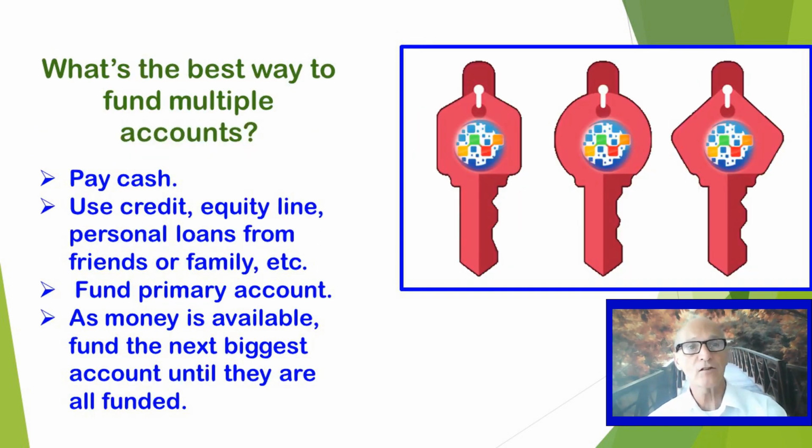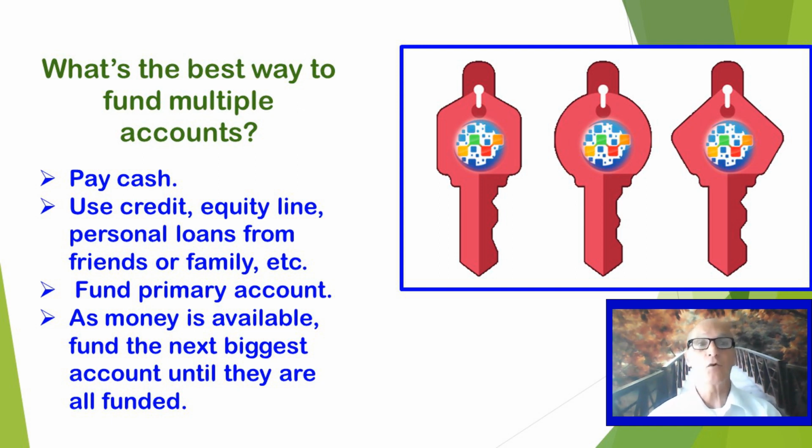So the next question is, what's the best way to fund multiple accounts? Well, obviously, pay cash for them as soon as we open. That's the best way. But seriously, if you can afford to fund them all, do it. That's going to be like rocket fuel to your success.